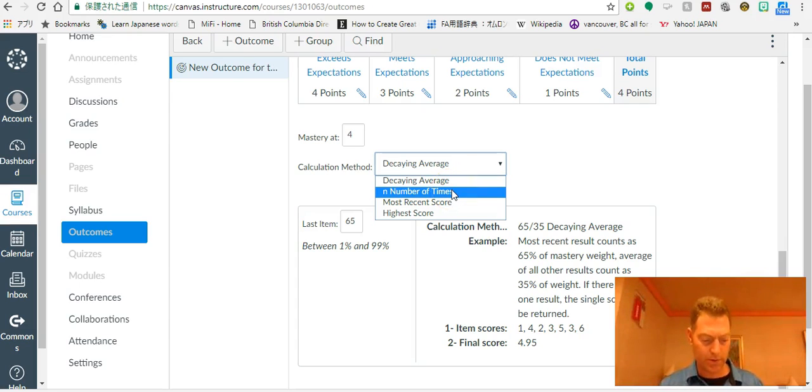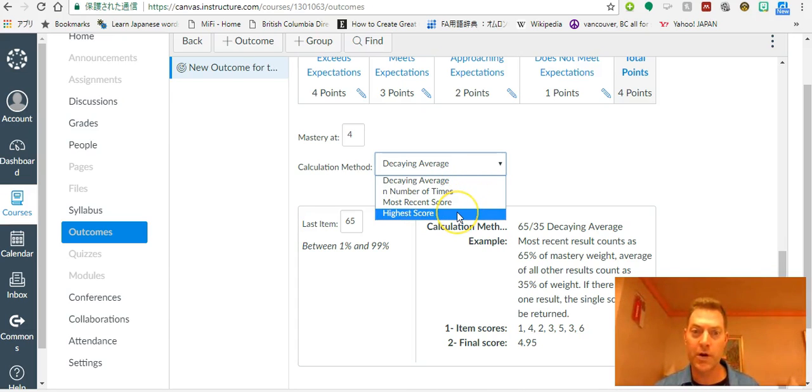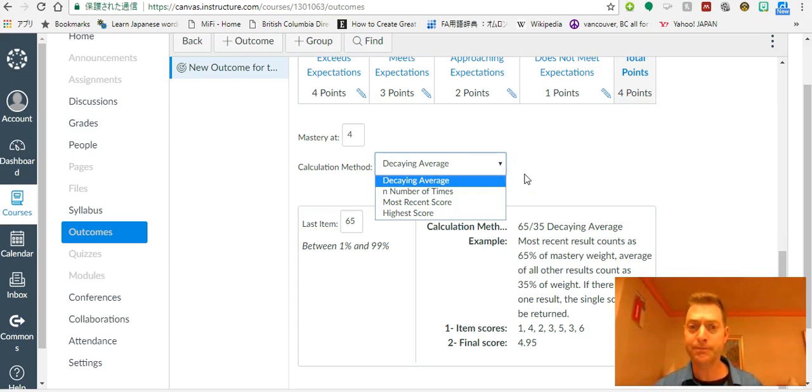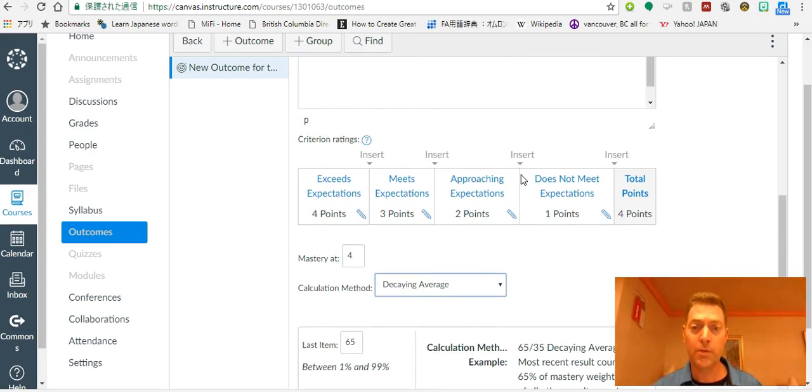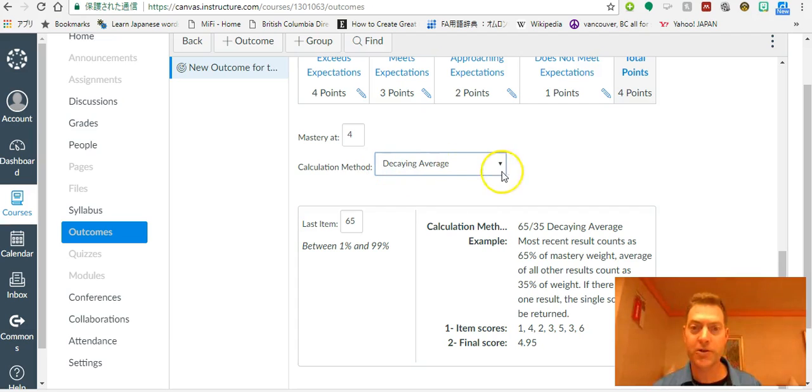If you want to choose a different calculation method, you could choose number of times, or most recent score, or highest score. For an explanation of decaying average, number of times, most recent score or highest score, please refer to the Canvas community help articles on the definition of these terms.